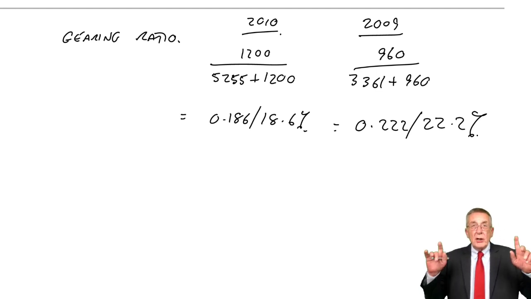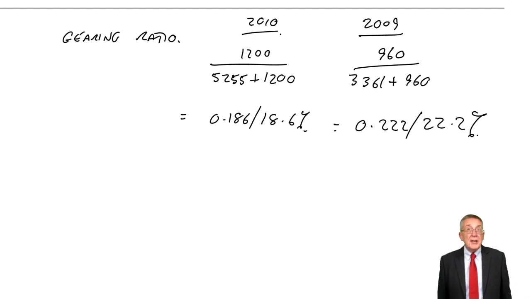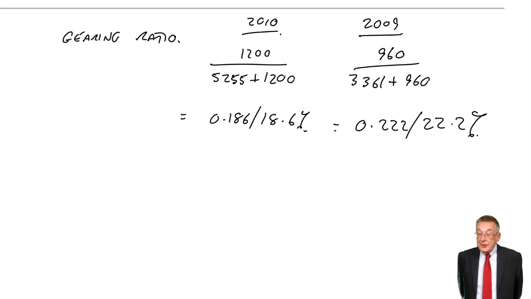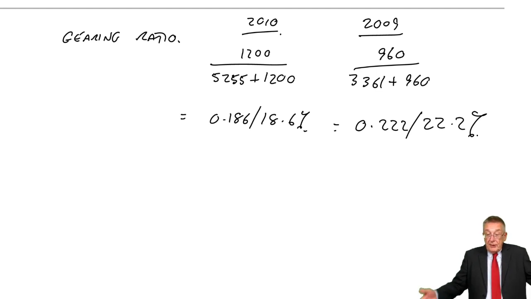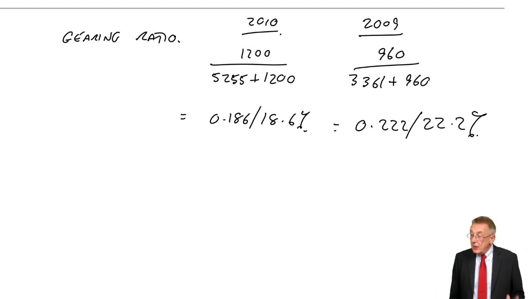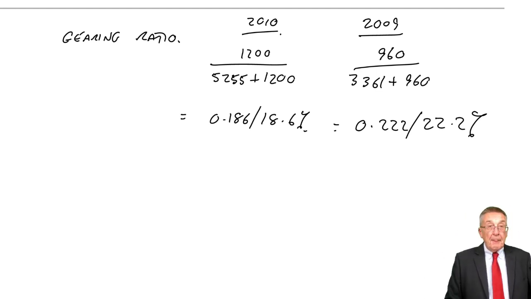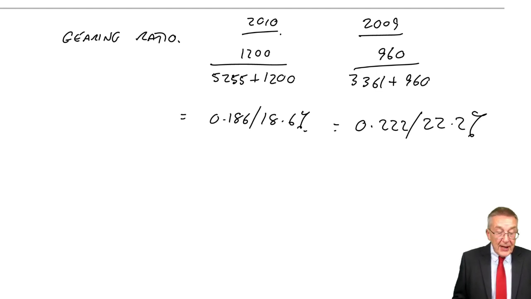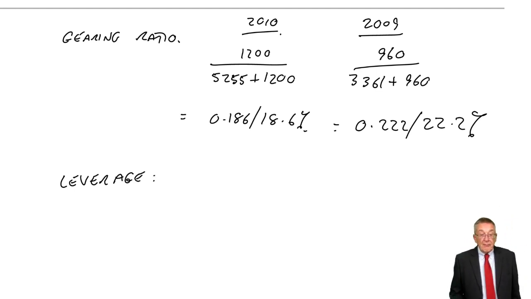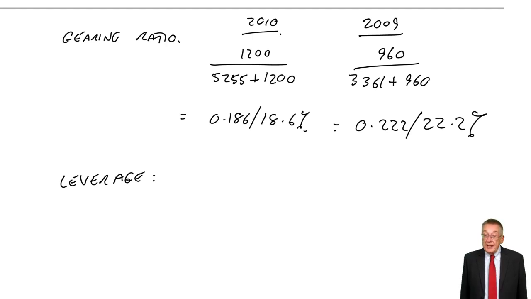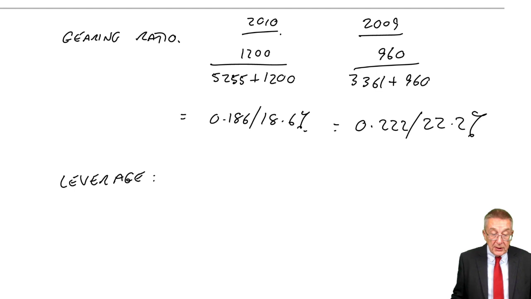And there's no best level. You will see in later exams, you can be asked to write about this, there's a lot of theory relating to it, but that doesn't come till paper F9. Finally, less common, but the same idea, it's more American, leverage. It's really another way of writing the same thing, but instead of saying how much of our total is from debt, we do it the other way around and say how much of the total is from shareholders.